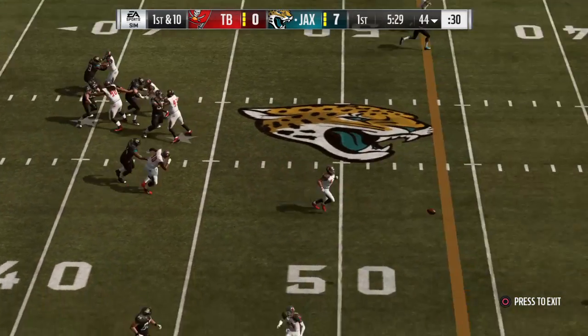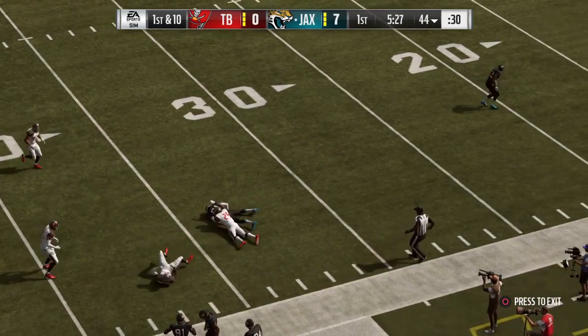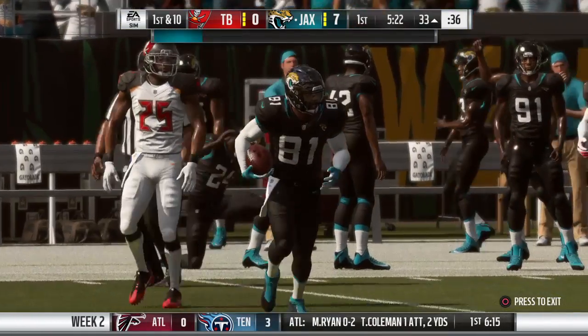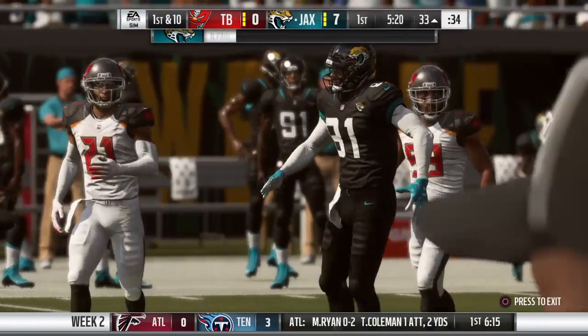Now it's Bortles to throw. This one complete to Niles Paul. And he's going to get this all the way down inside the 35. 23 yards on the play.